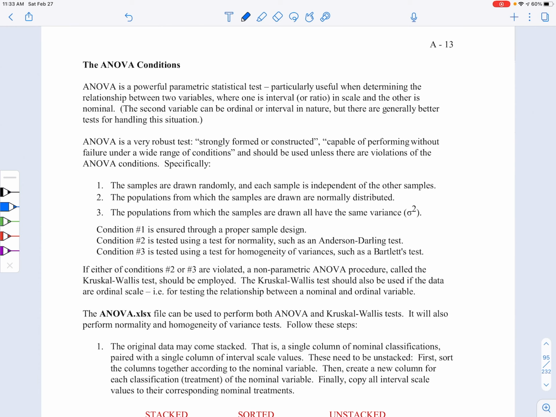We are going to be taking a look at a different kind of test here that falls under the Anova umbrella, but it's something called the Kruskal-Wallis test. Now, let's take a look on page A13 here, and I'm not going to spend a lot of time on these two pages because I'm going to put up a lab video that tells you how to use an Anova template. And when we get there, we'll actually come back to these couple of pages. Or actually, I'm going to take you to some pages that actually flesh it out a little bit more.